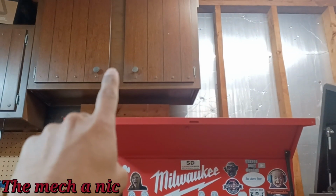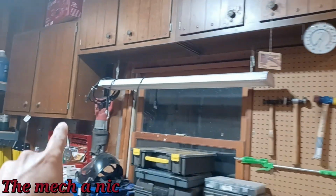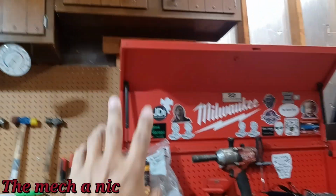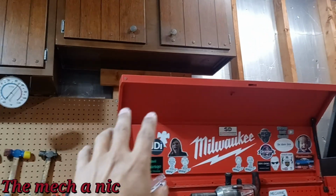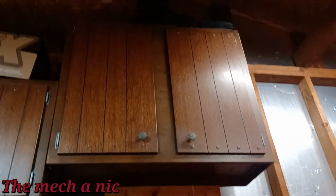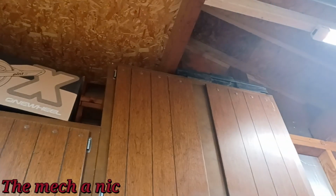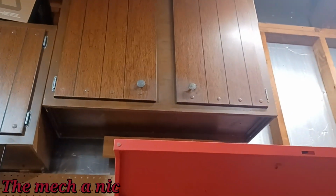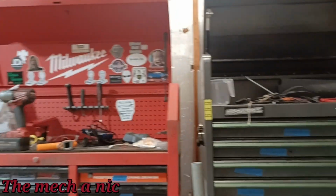That cabinet up there was actually lower, just as low as these are right here. But as you could see, it was in the way of the toolbox. So instead of completely removing it, all I did was shift it up as far as I could possibly get it. I moved it up, bolted it right back down to the garage, and that's its new home. Now the toolbox fits under it without interfering with anything.